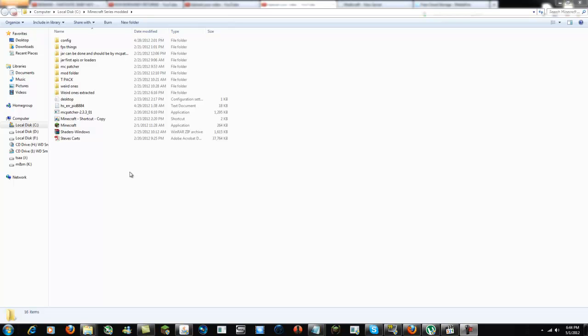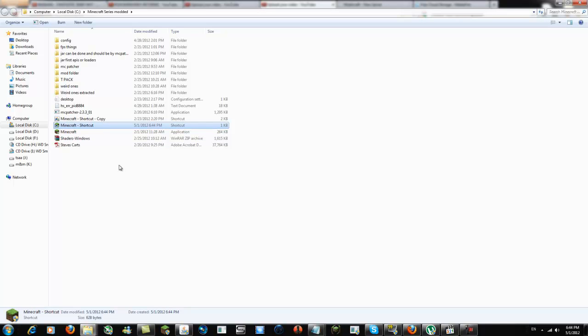I'm going to try and show you the easiest way to increase the amount of RAM that Minecraft can actually use, which can help if you're using high-res textures or a whole heap of mods like me. Simply put, wherever your Minecraft EXE actually is, just head to it, right-click and drag, and go create shortcuts here. There are a lot of other ways to go about this, but this is pretty much the simplest way.